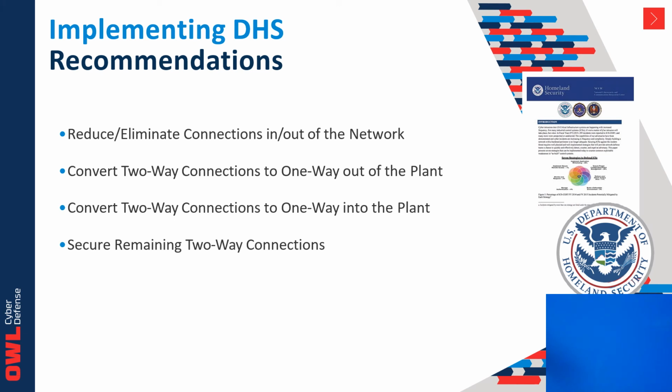The other part of this is converting a two-way connection to a one-way into the plant. So we've got the one-way push of data out. Now we think about things like software patches that need to get in. By constraining that two-way connection into a one-way into the plant, now again I can apply my defense in depth strategies, my segmentation strategies, etc. about that data coming in, and can tightly control it. And I know that my one-way in cannot be a point of egress. There's no way data can come back out that one way, because a data diode will control it and say this is only going to flow one direction.